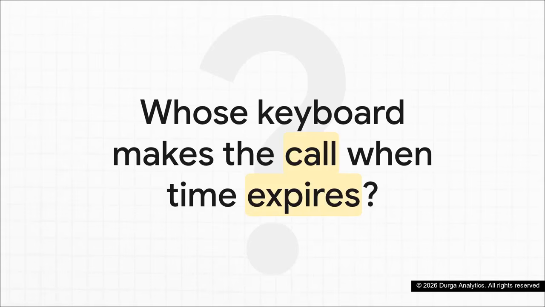So I want to leave you with a provocative thought to test your own desk's reality. When the authorized decision maker doesn't answer their phone 10 minutes before a rigid U.S. nomination cycle, exactly whose keyboard makes the call on your desk? Is it clearly written down, or are you guys just hoping for the best?